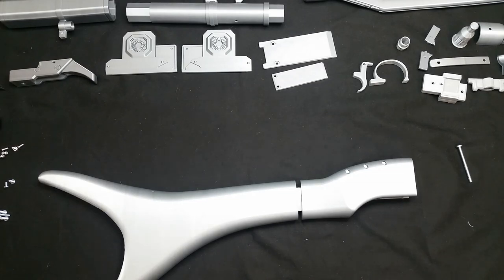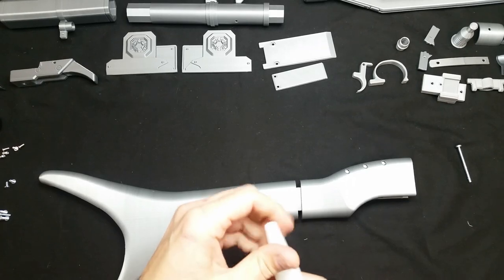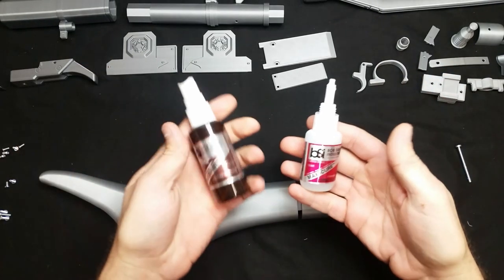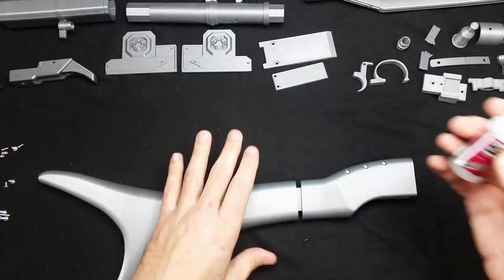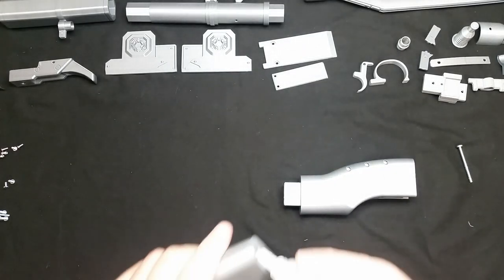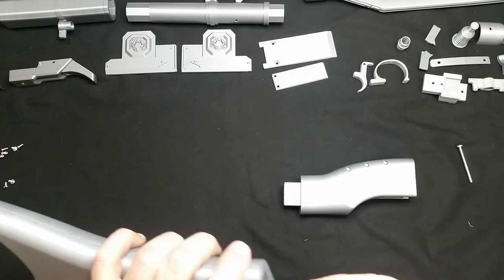Let me get my glue over here. I'm using that same glue I always do. It's that Bob Smith MaxiCure CA, but you can use regular thick super glue. Works great also. No biggie. Good, it's not stopped up.